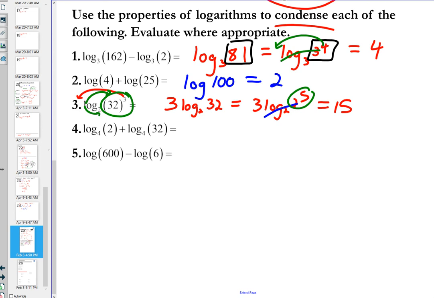So look, if I wanted to use a calculator, then this is what I would have done. I probably still would have moved the 3 to the front, but I would have said, hey, this is just 3 times log 32 over log 2. And that would have given me my 15. So you're just taking a shortcut, doing it mentally, showing you one way to move. Yes, Juan. That was my question. Okay.